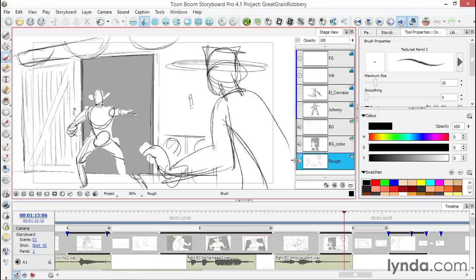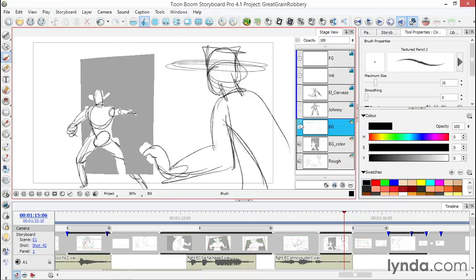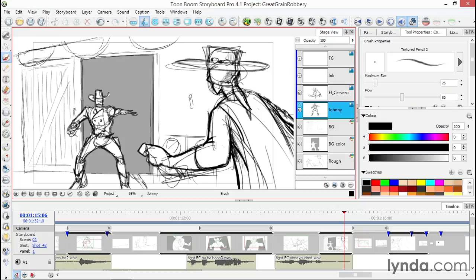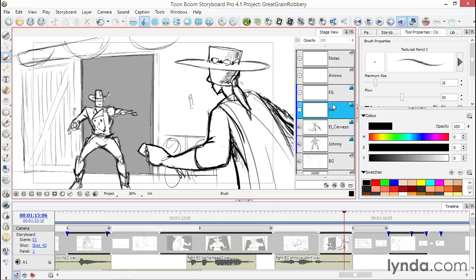And then on higher layers, I can set them up for my backgrounds, as you see here, or for my individual characters. I might draw them in over my rough, and then I can just turn off my rough layer without having to do any erasing. Super fast. On layers above that, I might have ink or props or foreground elements, and I always like to have separate layers for both arrows and for notes.